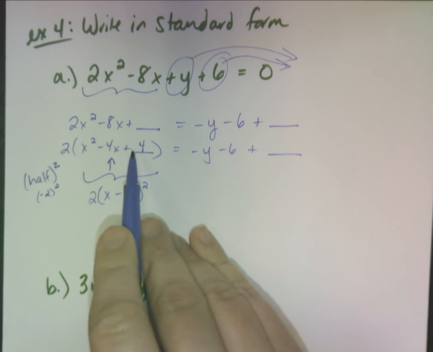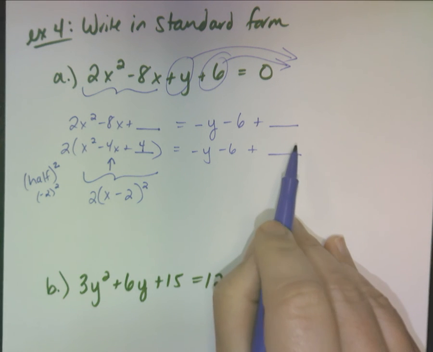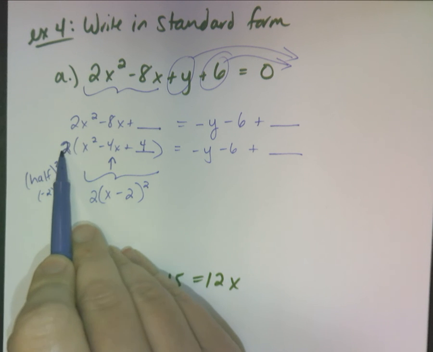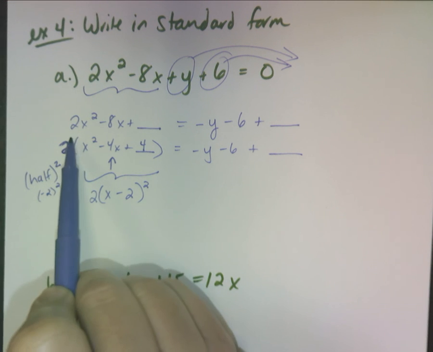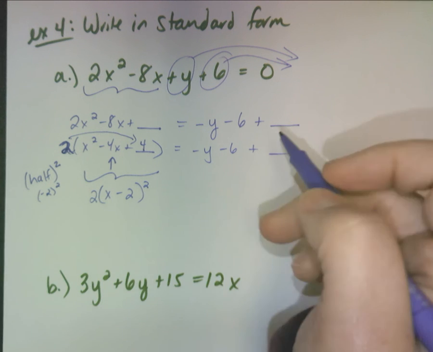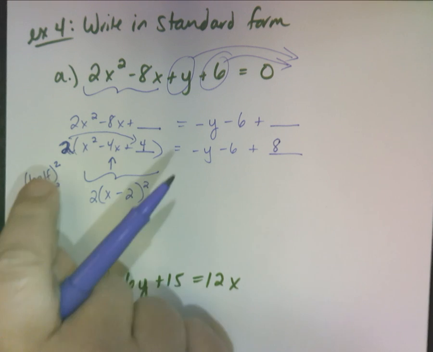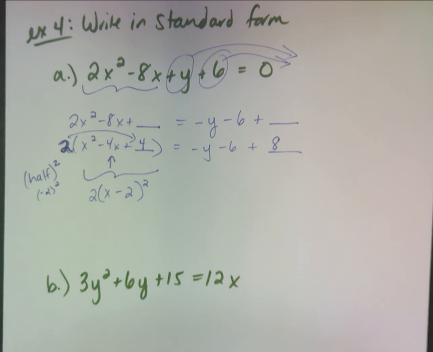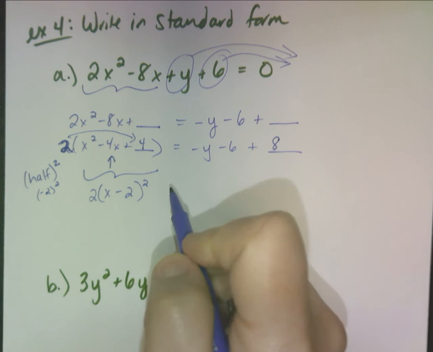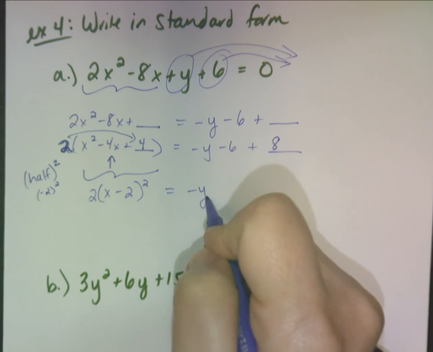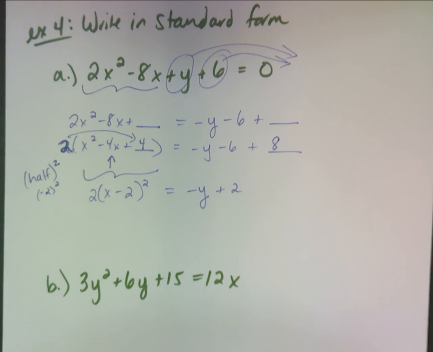Now, normally you'd just be like, oh, do I put plus 4 here? No. No, no, no, no. Why? You had factored out a 2. If you factor out a 2, then you should have put what here? 8. Where am I getting that from? 2 times 4 would be 8. I must have factored out a 2 from an 8. So that's what needs to go here. So we've cleaned up this side. Let's clean up this side. This would be -y plus 2.